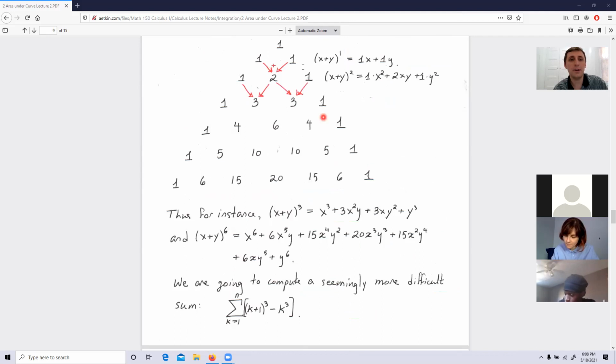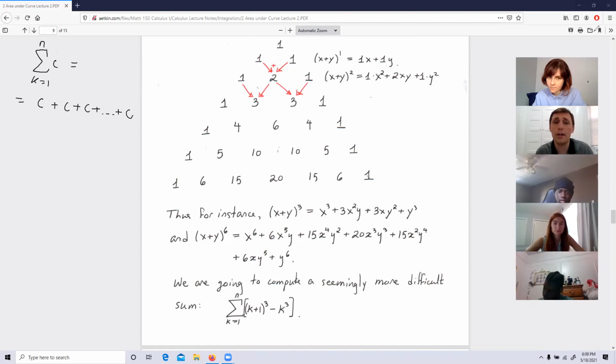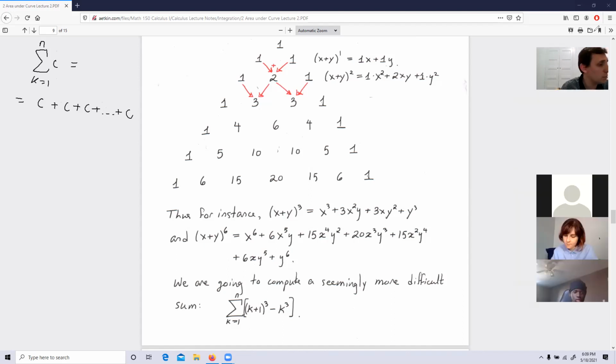So what have we learned last time, guys? We learned how to figure out summation of this form, which means, in expanded form, simply as k goes from 1 to n, I just add c. You understand? So if k is 1, I add c. If k is 2, I add c. If k is 3, I add c all the way until I get to n. I just add the c's, and what do I get? I get n times c. That's the easiest sum we have learned.